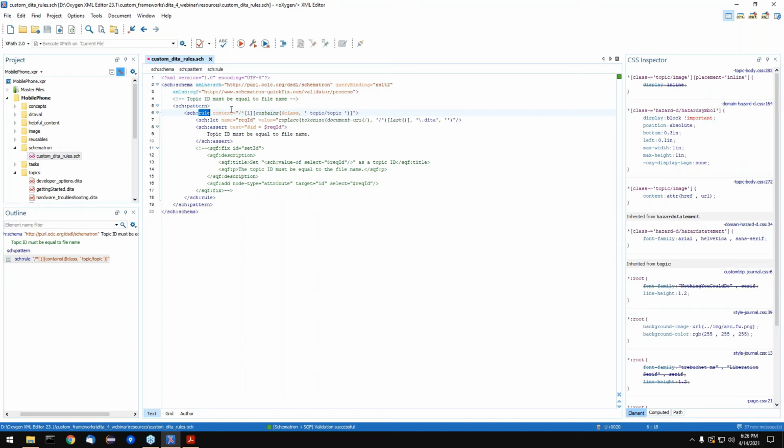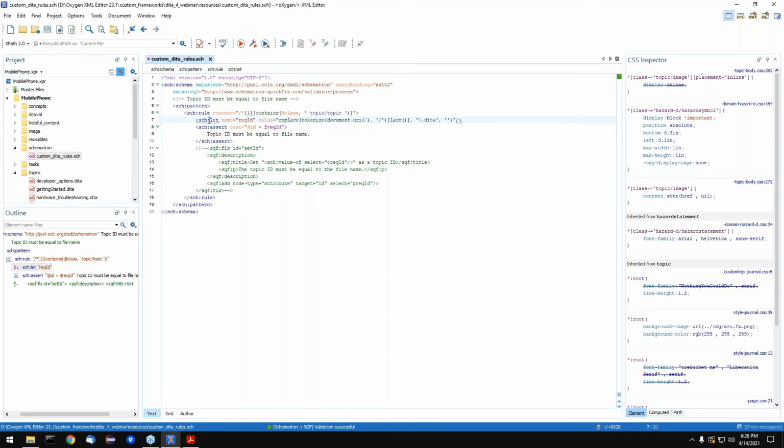So the context of the rule is the root element that has this topic particle inside the value of its class attribute. And when this rule is activated, we want to test that the ID detected inside the document is equal to the file name.